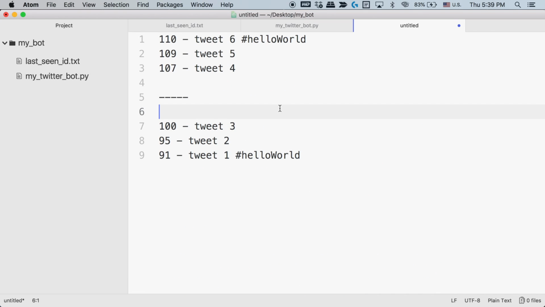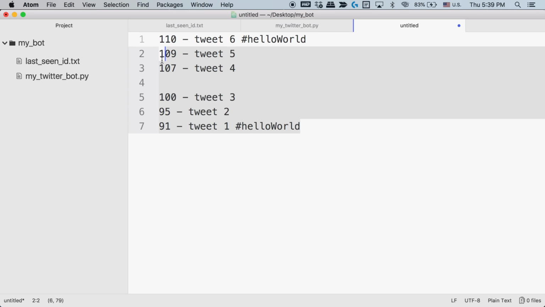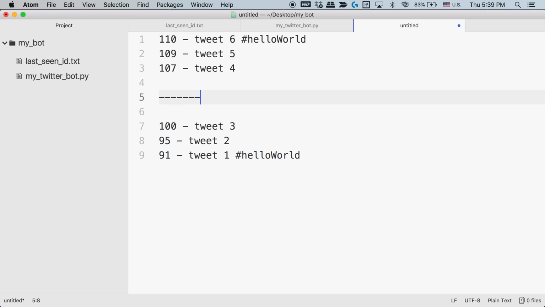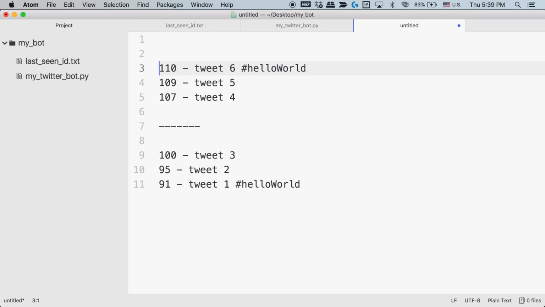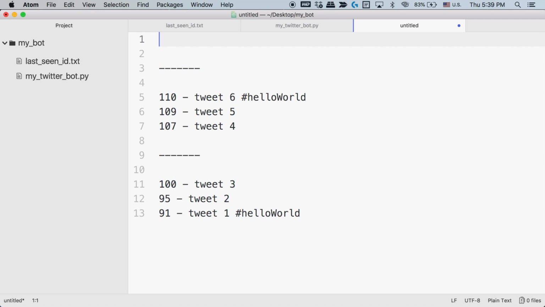So let's say you have these 6 mentions like we saw earlier. Tweet 1, 2, 3, 4, 5, 6, and 2 tweets with this hashtag hello world. And let's say the current time is here. So these 3 tweets have been sent, and these 3 tweets haven't. And when we run our script, we're going to take a look at these 3 tweets, right? And then after these 3 tweets have been sent, let's say in 15 seconds or in a minute, whatever interval that you decide, then we'll need to run our script again.